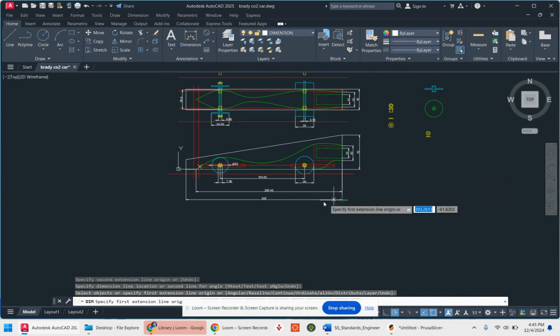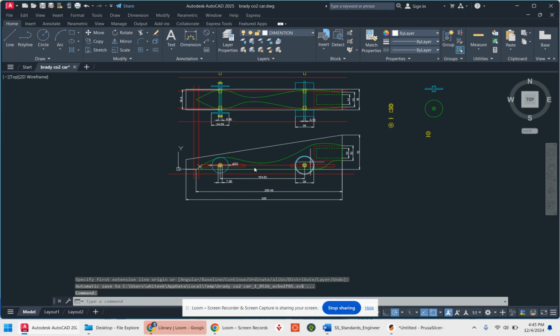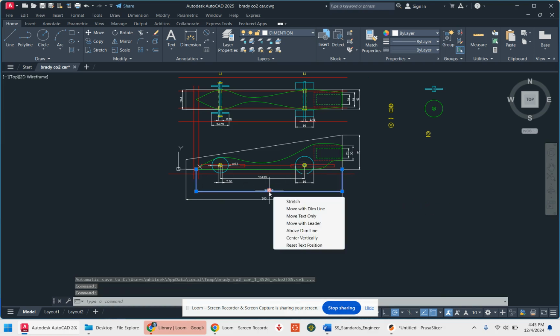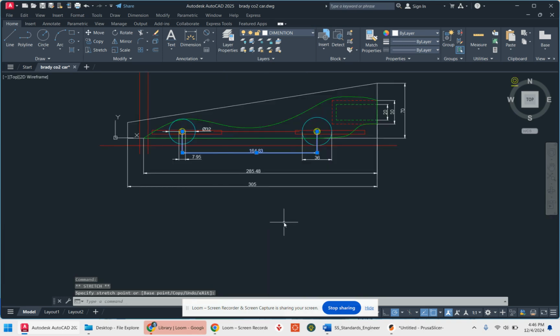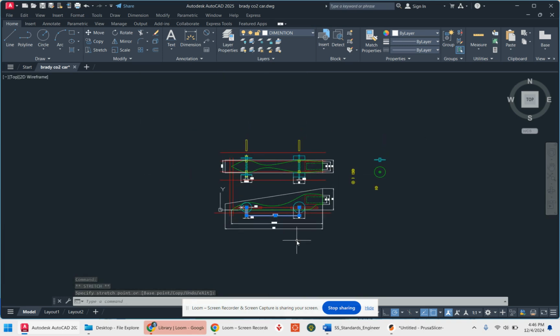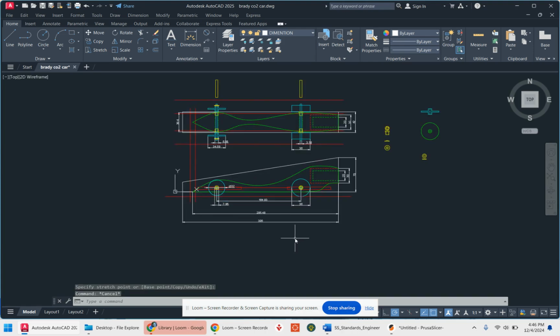If I hit the escape key and clear it, I can click on these dimensions to kind of center them up. It's called stacking your dimensions. And so if they're not aligned, you can click on them and get them to center up so it looks a little better. I'm just going to check that I have all my dimensions. And if I do, I am going to save. And that is it for this exercise.